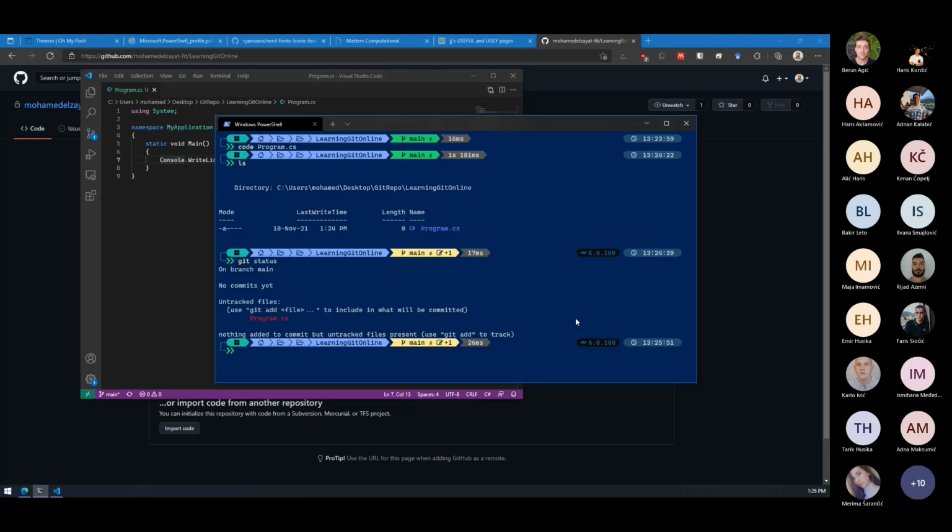So I'm just going to say git add. So I'm moving it from the working area into the staging area. And right now, see, it has been staged. And I'm just going to say git commit -m. Always comment your commits. And I will have here initial feature or initial commit, might be.